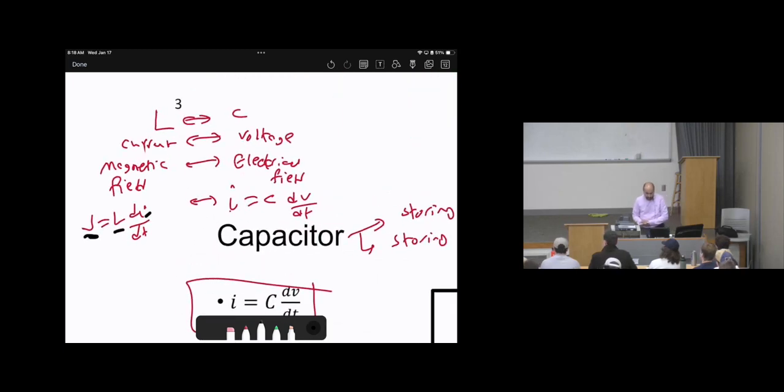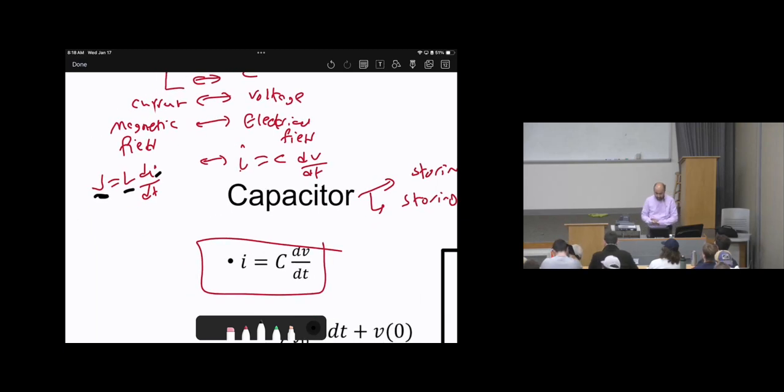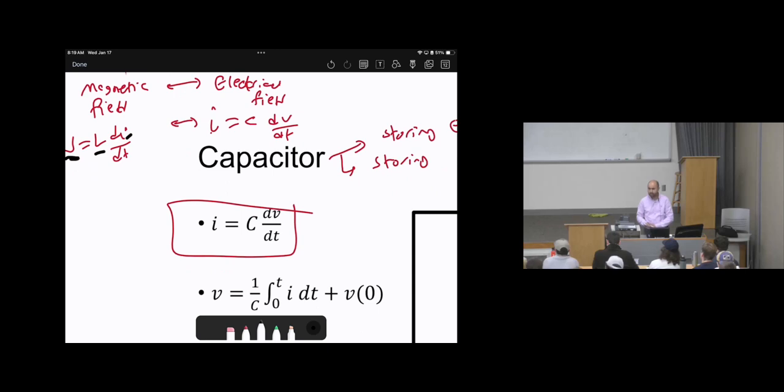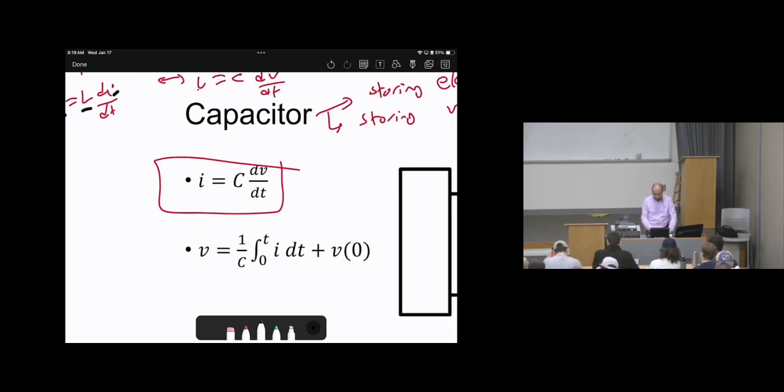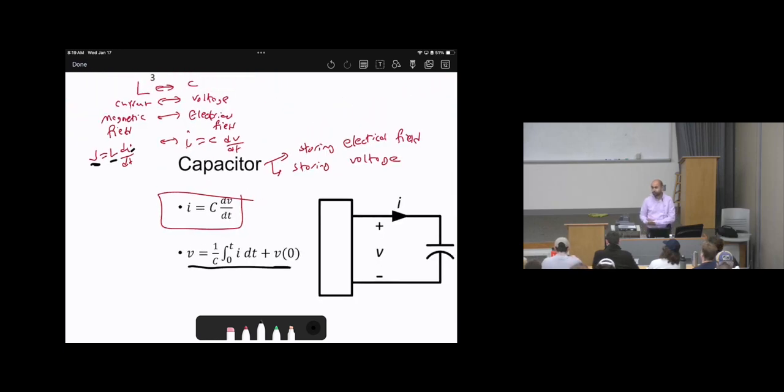Okay, so again, the duality for the currents and the voltage, or for the inductor and the capacitor as well. You just know one rule, which is V equal L di by dt, while you can derive the other from it. Replace I by V, V by I, L by C. So we will end up having I equal C dV by dt. Then if we need to calculate the voltage, you can do the integral. Okay? Does this make sense?